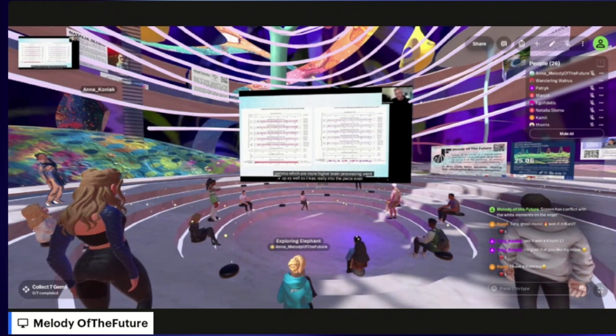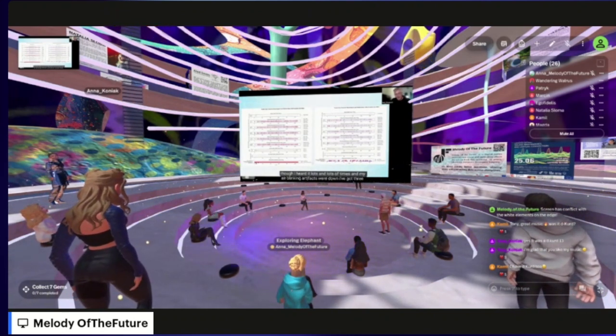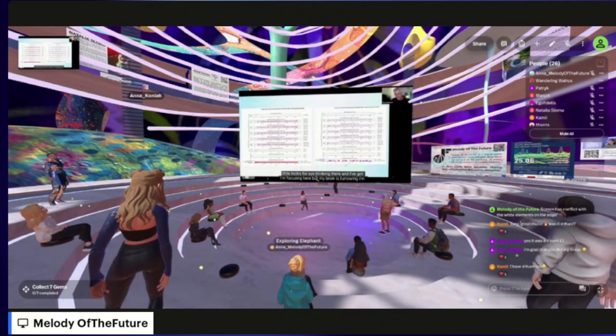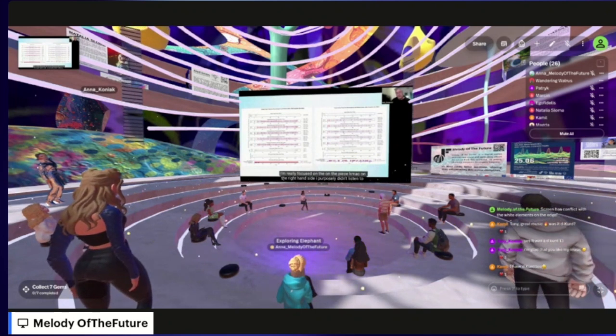So I was really into the piece, even though I've heard it lots and lots of times. My eye blinking artifacts were down. I've got three little blobs for eye blinking there, and I'm focusing here. But basically, my brow is furrowing. I'm really focused on the piece.